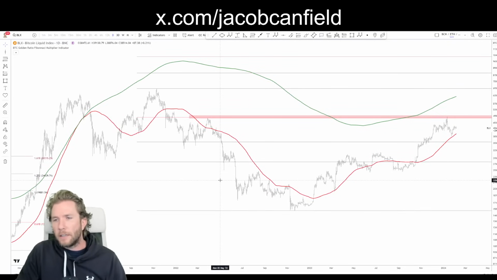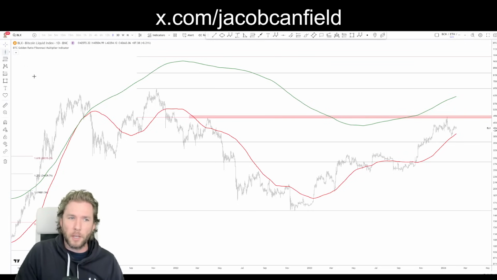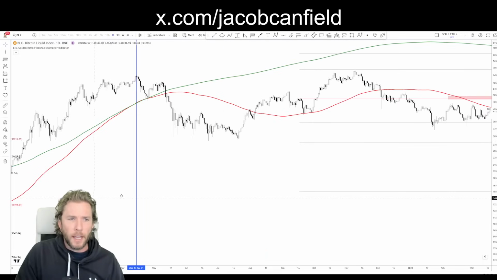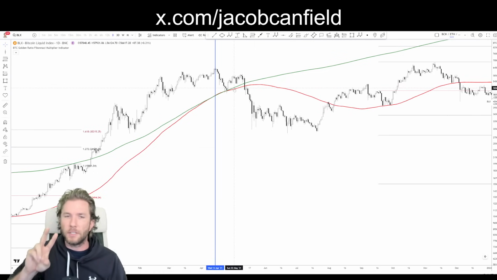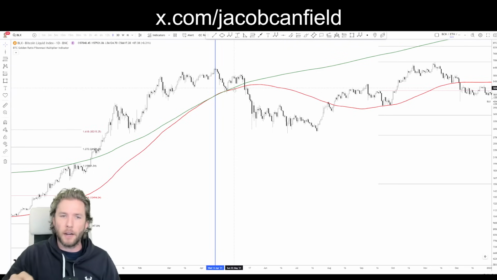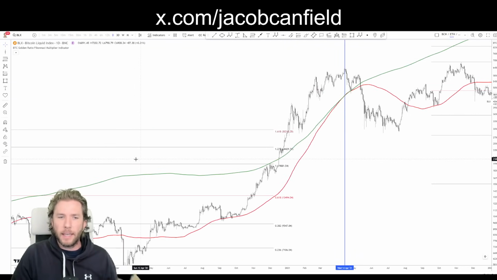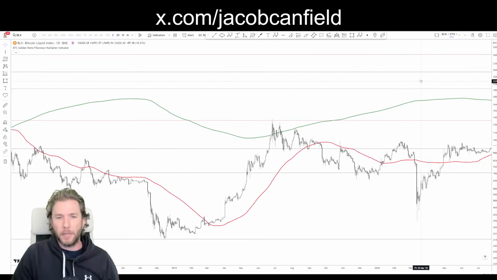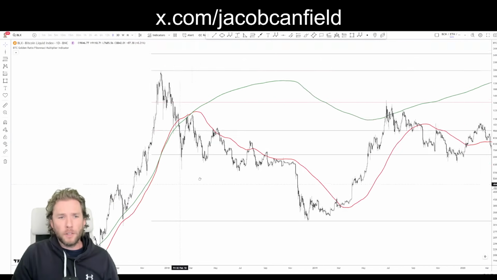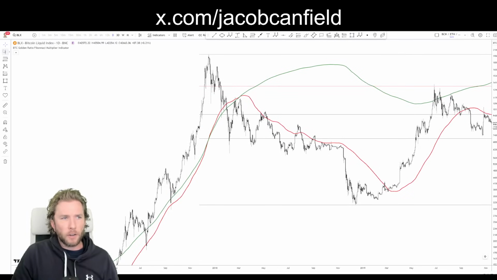But every top so far historically for Bitcoin has basically been when the 111 moving average crosses up and above the 350 period moving average multiplied by 2. So it's the second golden ratio multiplier. When these cross, it gives us a historical top signal. This is also known as the Pi Cycle Top indicator. Okay, so when you see here, we got that cross right here, right at the top.